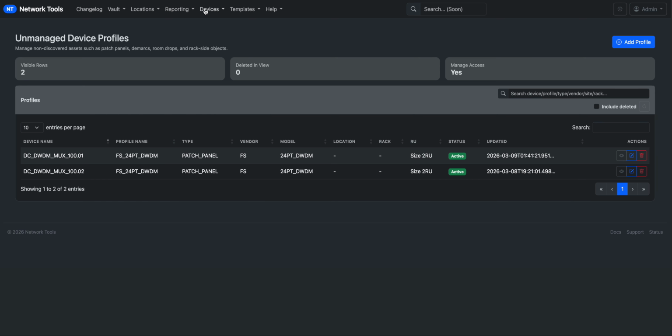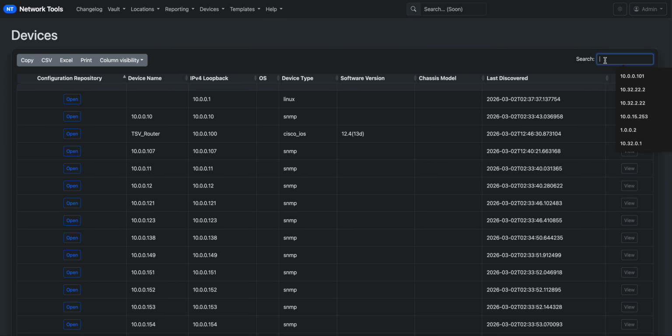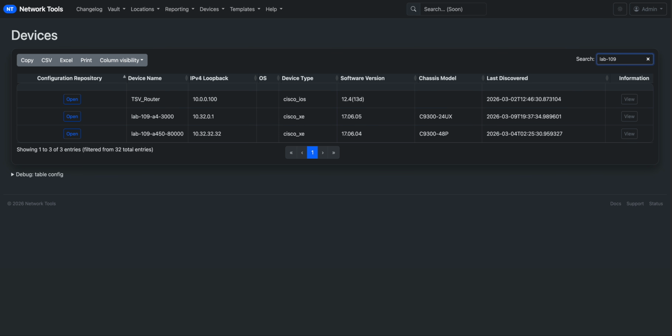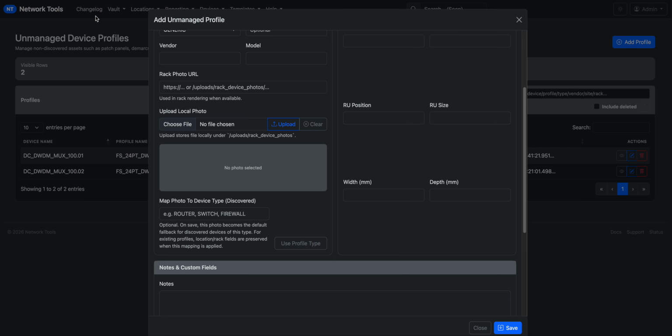Go into devices, see what this server has found, and let's look up the lab box, for example. And you would see that, say, this would be a 30 or 24 port UX switch. All you do is you put that here, and that's it.